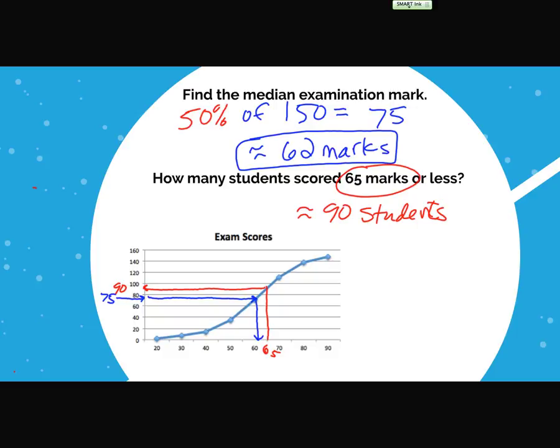So when we're starting off with the number of students, or when we're starting off with a percentile, we start at the cumulative frequency and then we go down to our marks. But if we're given the number of marks, we have to start at our marks and go up to find our frequency. I know they're not all going to be marks like the one we had earlier with heights, but whatever it is we're measuring. We do have a few more examples to cover all of our bases. Are there questions or concerns?